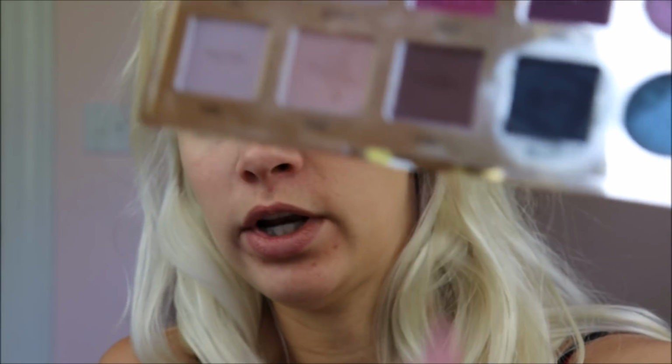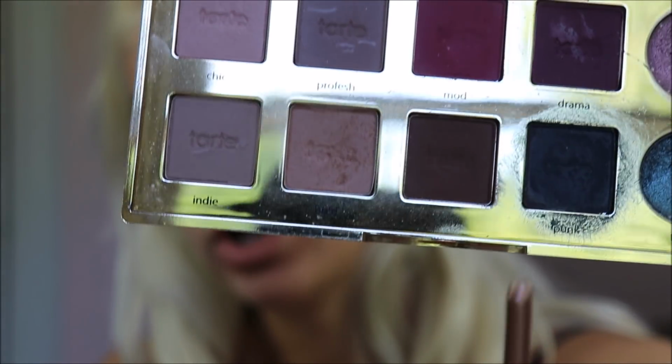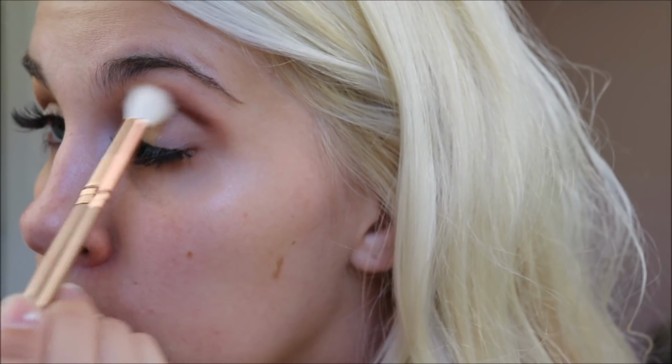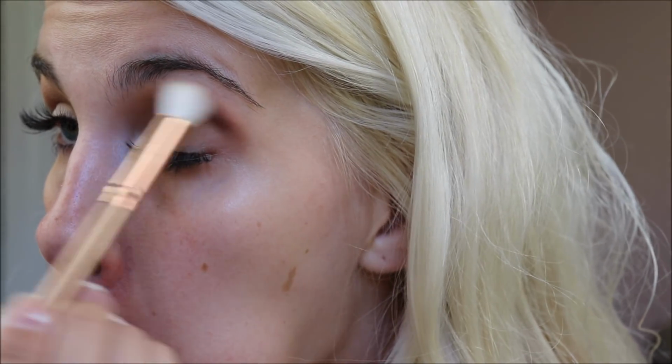We built up that brown color a little bit into our crease. Now what I'm gonna do is I'm going to take this Morphe brush. It came in a collection, I think like the Slay collection. I'll link it below. It's a natural haired brush. So now I'm going to go in with that brown color right next to it called Edgy. Again, it's another neutral brown, but now we're getting a little bit darker. And I'm going to put this into my crease as well to build up that definition, but I'm not going to fluff it up as high. I kind of want to keep it right in here, and I'm using a very light hand.